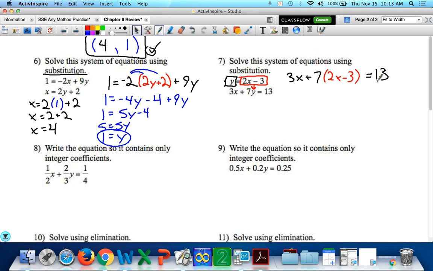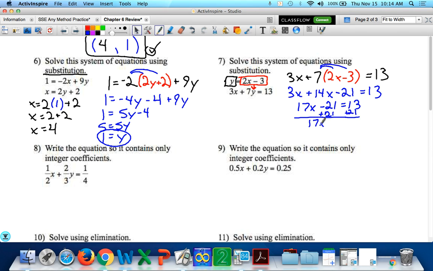So all I've done is rewritten this second equation, but exactly where the y was, I've replaced it. Notice the 7's still there. 7 didn't change. Exactly where the y was, I have now replaced it. Okay? So whenever I continue working this problem out, I have 3x, little distribution here, 14x minus 21 equals 13, little distribution right there. Okay, 14x, negative 21. When I combine like terms here, I'm going to get a 17x minus 21 equals 13. So I'm going to add 21 to both sides.